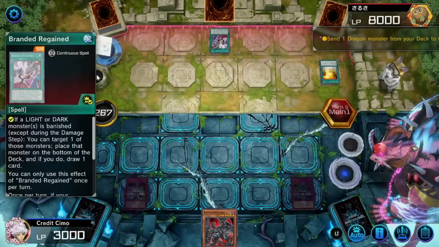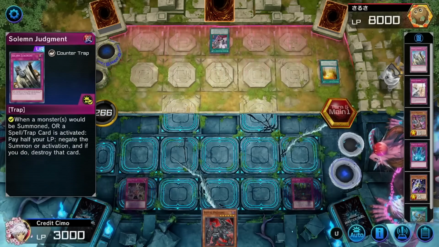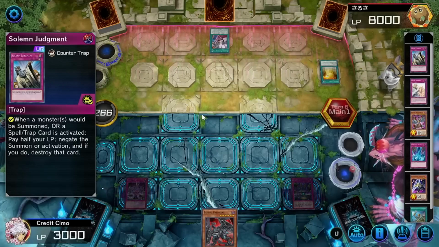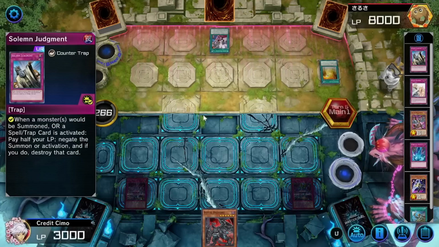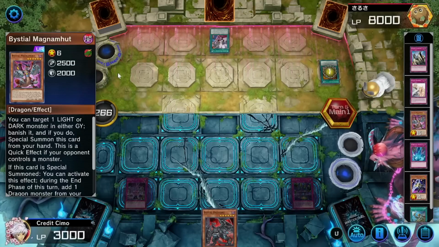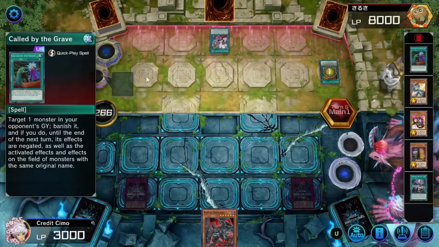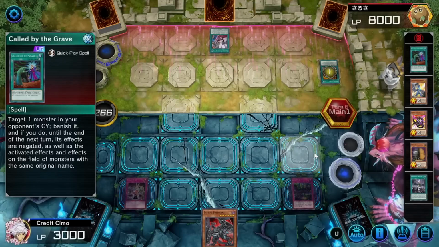I really misplayed when I did the Branded Regain thing. Yep, Absorouter. That Branded Regain thing was a major misplay, because I could have still had the Druid Worm on field. I could have still had my Magnemite on field. Yeah, that's probably the only difference, is I would have had Magnemite on field. That's legitimately the only actual difference in what I did.